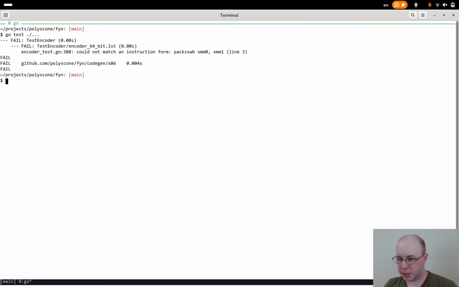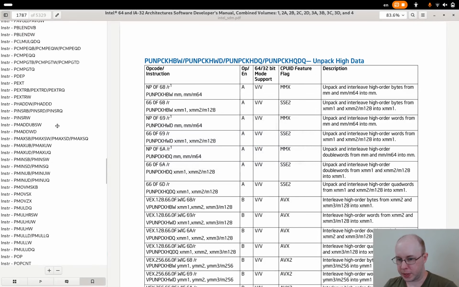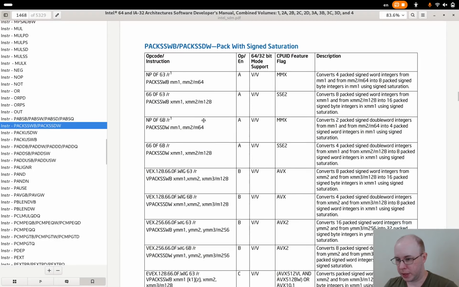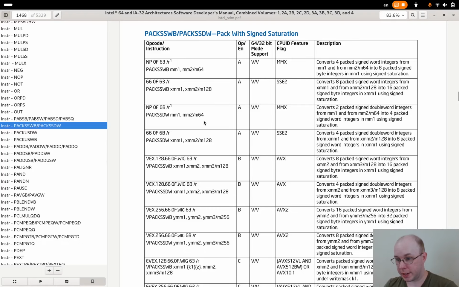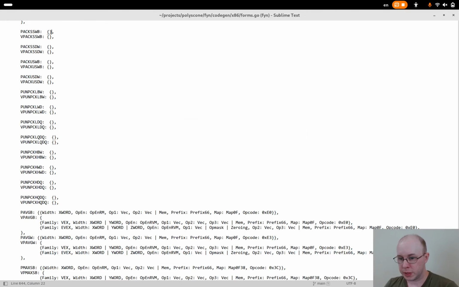Okay, so it can't match an instruction form for PACKSSDW, so we'll go and start with that one. So PACKSSDW is up here. So we're skipping MMX, but we're starting with SSE2 for the legacy encoding. So this one is going to match on a width of X word, and the op-en for this is RM.